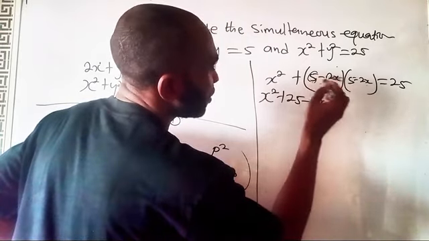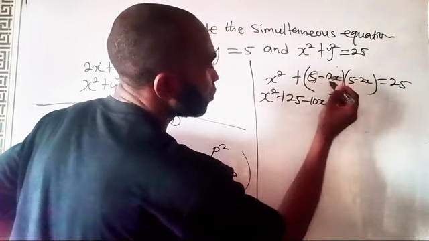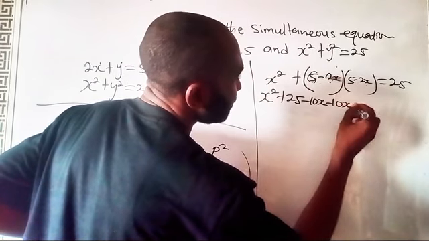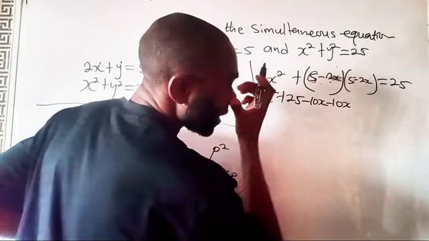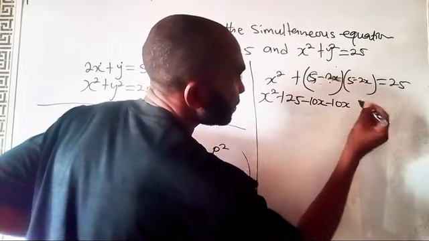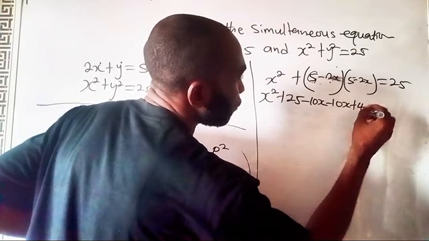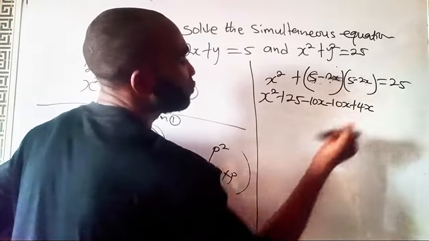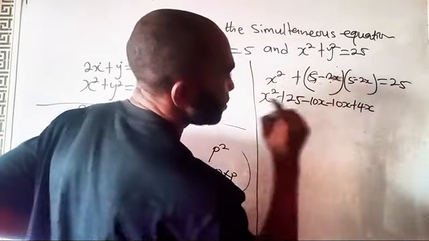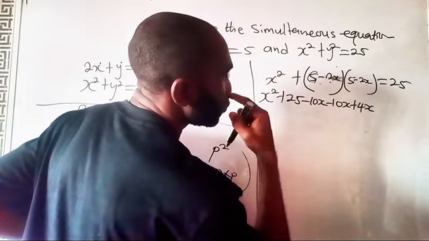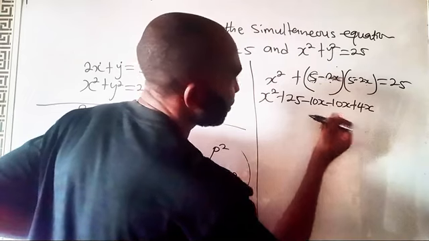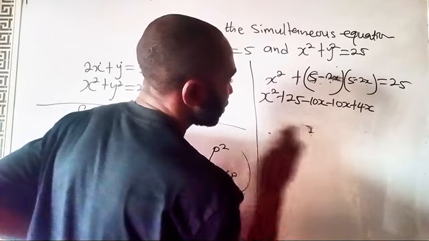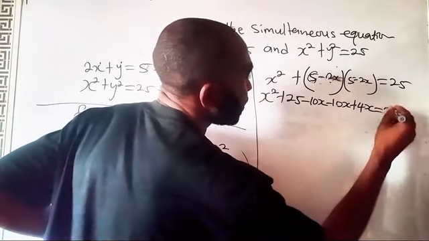We are done with 5, move to minus 2x. Minus 2x times 5 gives us another minus 10x. Then minus 2x times minus 2x will give us plus 4x squared. Why? In mathematics, negative times negative will give you positive, right? So that is why we have a plus sign here, because the sign reverses when you have minus times minus, that gives us plus. So don't be confused.